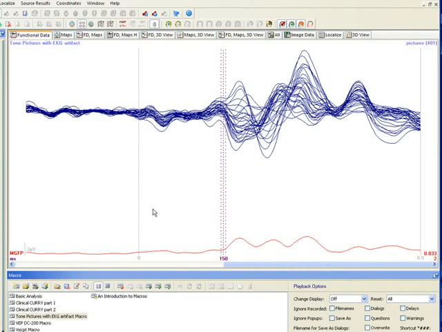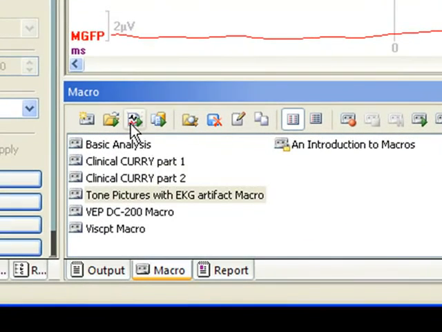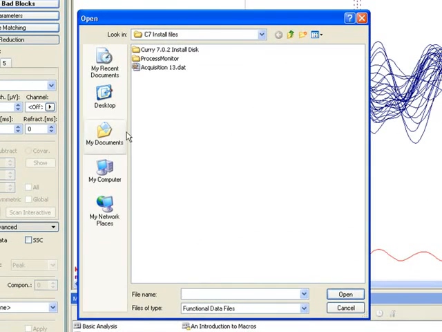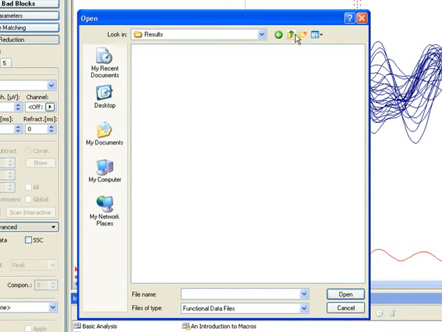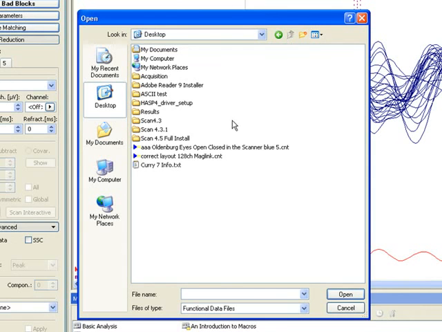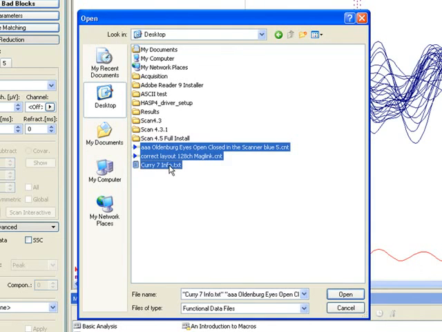Some of the questions that you probably have are, can you play the macro across multiple data files? Yes. One way you can do it is to loop it over files. And so in this case, if we click it, I'm not sure I have a folder that has many files in it. But if we did, we would simply select the ones that we want to use. They all need to be in the same folder.